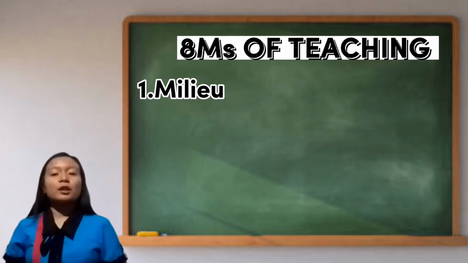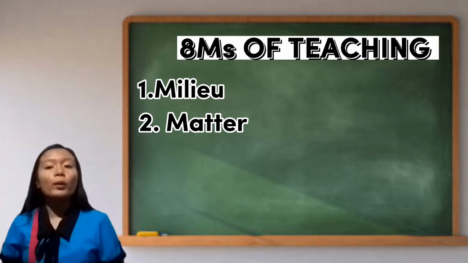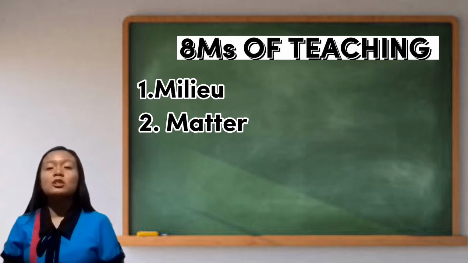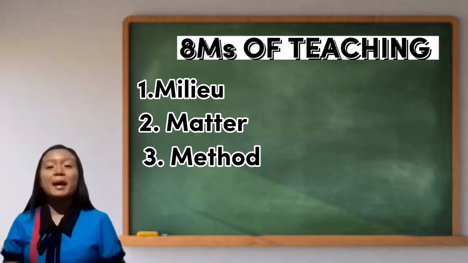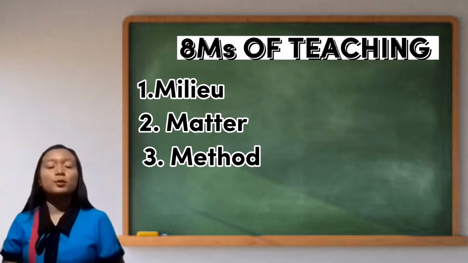Number 2, matter, the content of learning. This is the information that needs to be learned according to the learning objective. Before going on to the next lesson or unit, the instructor should ensure that the class has reached the required minimum standard or level of proficiency. Number 3, method or teaching and learning activities. This consists of deliberate, planned actions and activities that are carried out by the instructor and the students in the classroom to achieve the desired educational goal. Methods are never an end in themselves. They are just means to a goal.